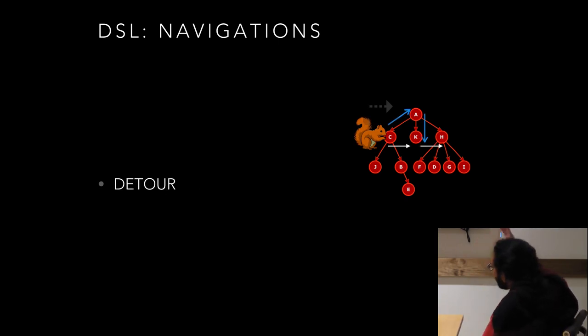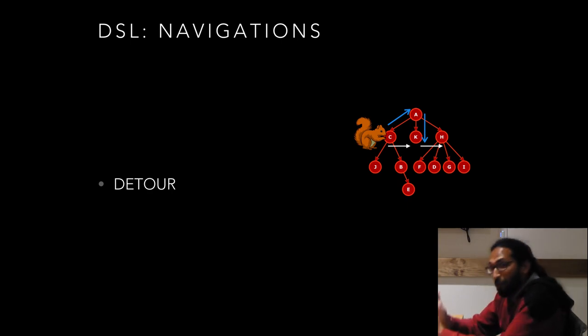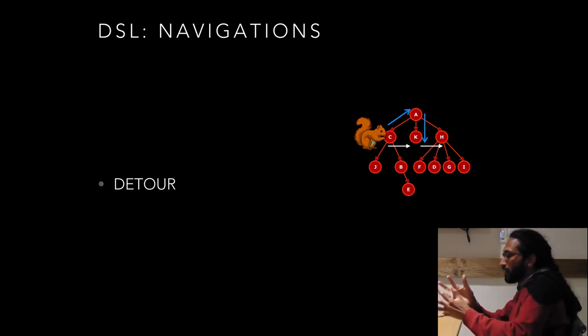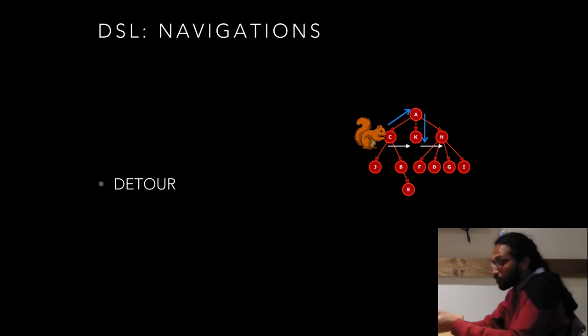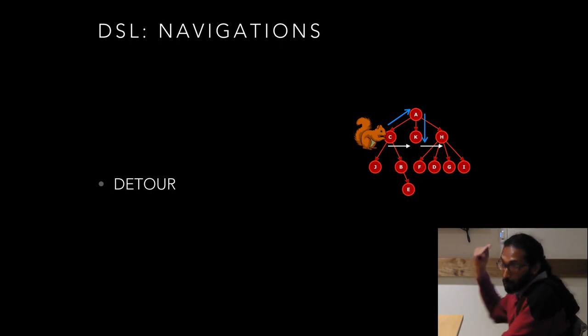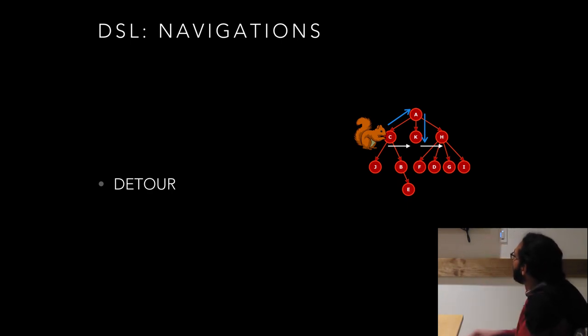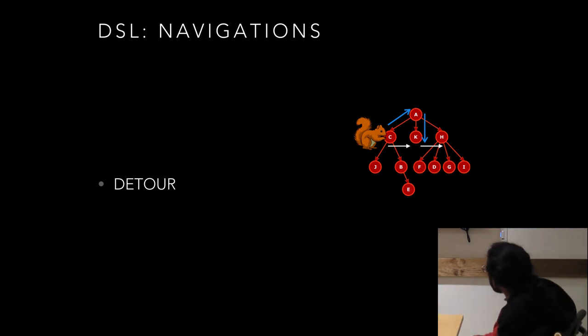And lastly, we have detour, which is do this, but if that doesn't work, then take this detour and then try that again. So this is the thing that you want to do, but if you can't do it, then here's your reorientation step that you can do, and keep trying to do that thing as long as the reorientation doesn't fail. So that's a detour. In this particular image, the squirrel wants to go forward, but for some reason it's not able to. So the reorientation says go out and come back in and then try again. Of course, in this case, it doesn't make any sense because the squirrel would be able to go forward in that case.